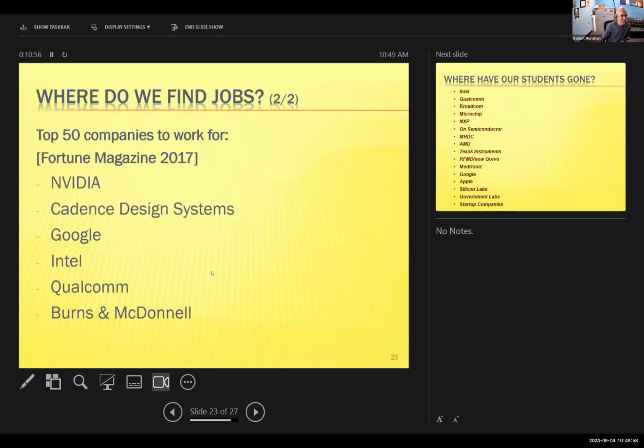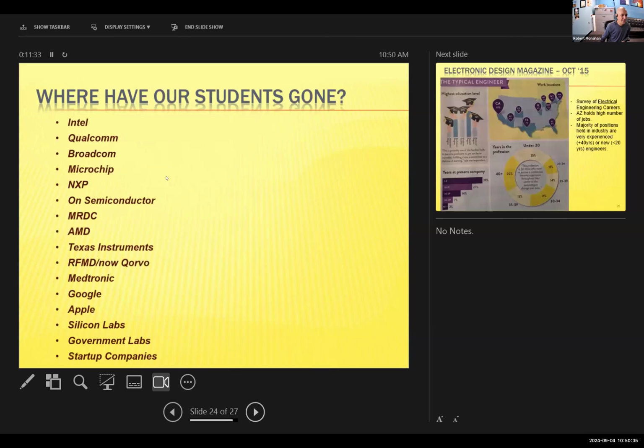This is kind of a continuation of this. NVIDIA is large, and then Cadence Design Systems is one of the software packages that you'll get access to later if you take certain courses. That's one of the licenses I mentioned before. Just being an EE student will get you direct experience with Cadence software, which is how they design and map out circuit design. And you don't get that unless you're a student or an employee. So that's a great benefit of being a student. Here are some of the other companies that students work for. Yeah, and the list keeps going on.